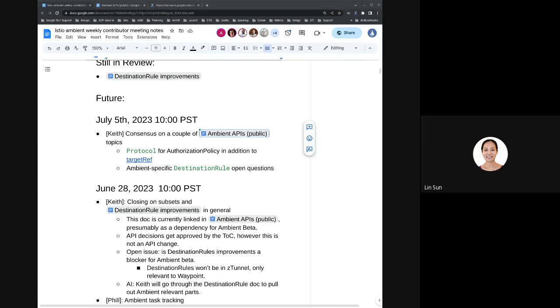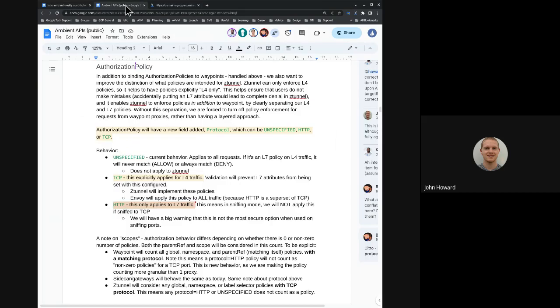But wait, in sidecar, do I have to specify the protocol? Maybe I missed it. No, you don't, but it leads to issues. For example, where you say, I want to deny all traffic that's POST requests, and all of a sudden all TCP traffic is blocked. We talked about this quite a bit a few months ago. Oh, I remember now. So the behavior is a little bit unpredictable with sidecar when you don't specify protocol.